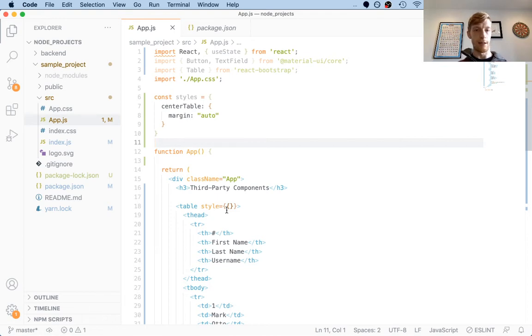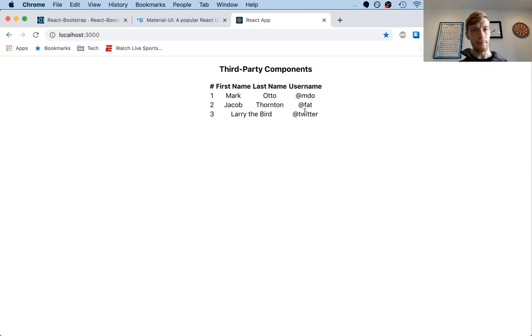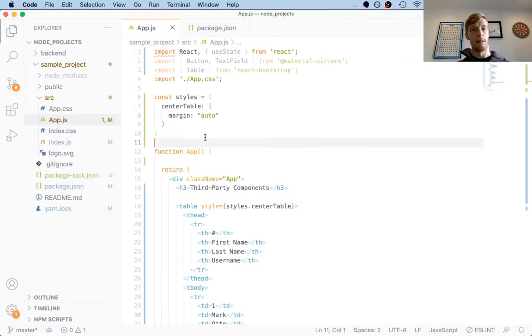I can get centerTable, for example. So if I want to, I can then reference just styles.centerTable and get rid of these inner curly braces because I no longer need the second object. And this just corresponds to these styles, and then I can use them again.